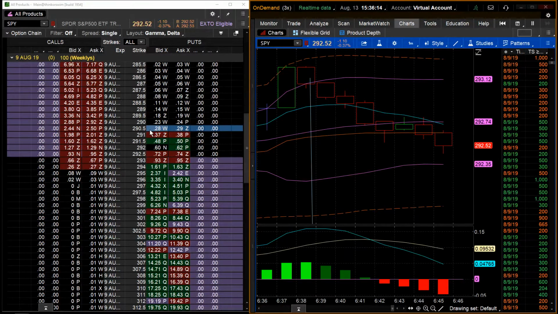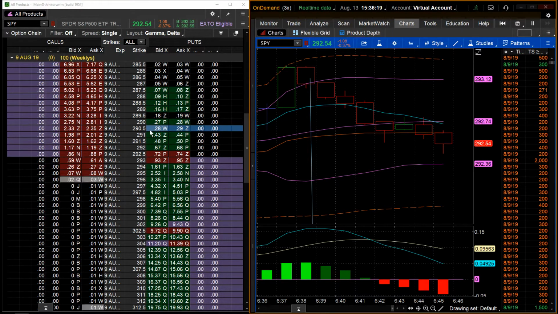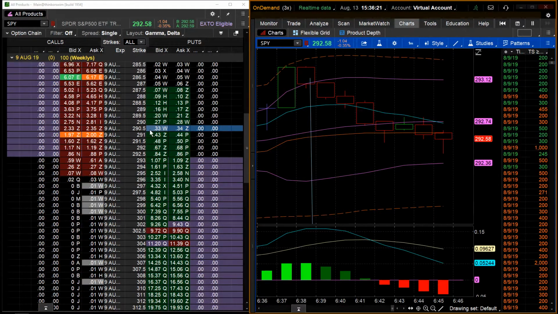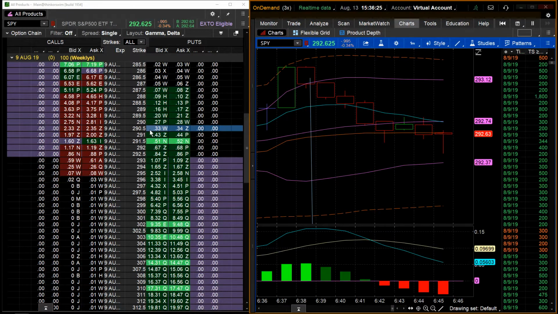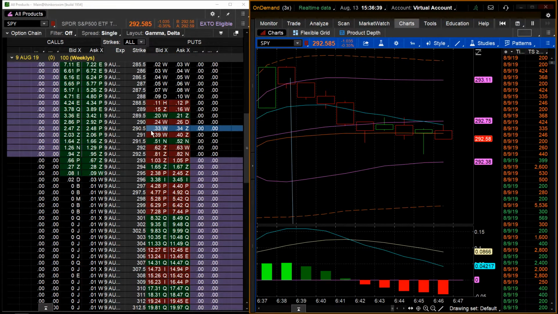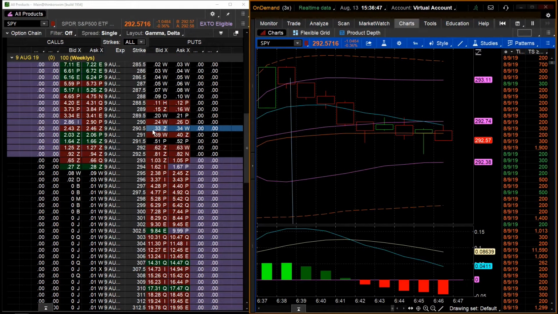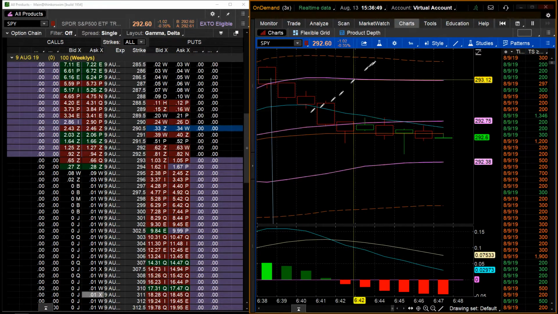So right now we're looking at about 30% profit, if I had gotten in at 22, getting out at 28ish, 30 cents. So right now it ticked up to 33 cents on the bid. So remember, when we get in, we get in at the number that's on the ask, and when we get out, we get out on the number that's on the bid. So we got in at 22 on the ask, and if we get out right now, we'd be getting out at 33 cents. So that's how I would make money as the stock is going down.